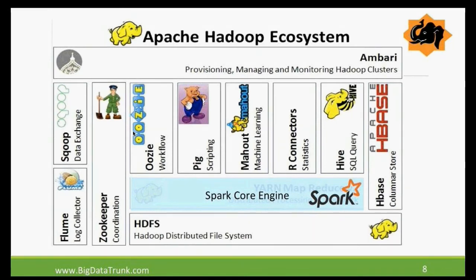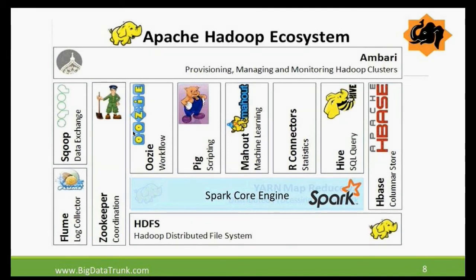Instead of MapReduce, Spark has its own internal core engine. It's not replacing Yarn. Somebody can get confused with that. It's not replacing Yarn, but it's replacing the MapReduce part of it. People have come out in webinars and sessions saying that Spark will replace MapReduce. What does that mean? Those trying to implement big data should look into Spark as a processing engine and not MapReduce. Companies who are already using MapReduce will be using it for quite some time. It could be months and years before companies transition, and they may have already things in their implementation. But Spark is the future direction, and a lot more work is happening in the Spark space.